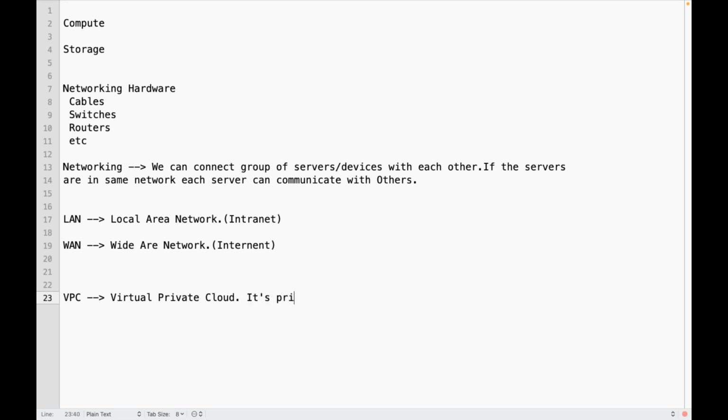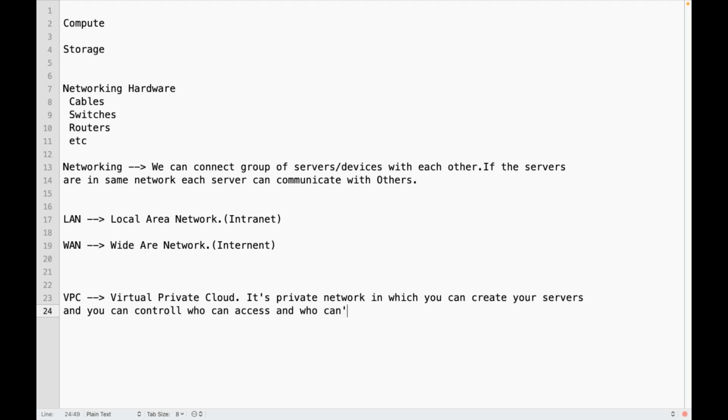It's a private network in which you can create your servers, and you can control who can access and who cannot access those servers.